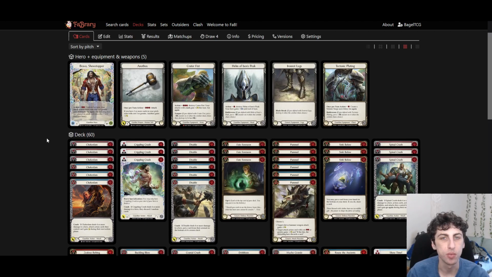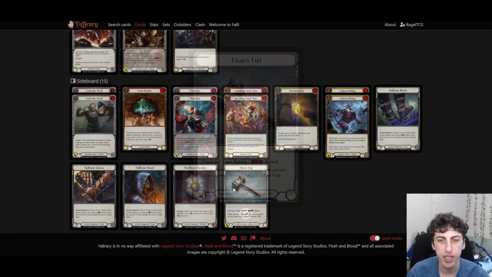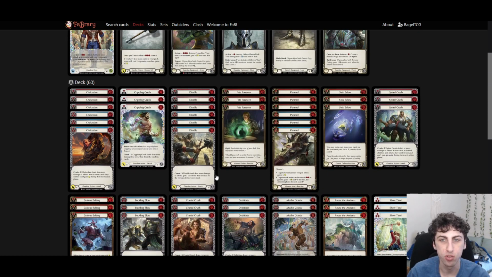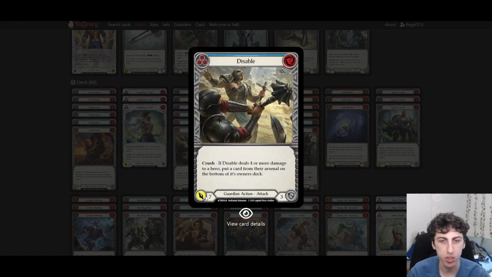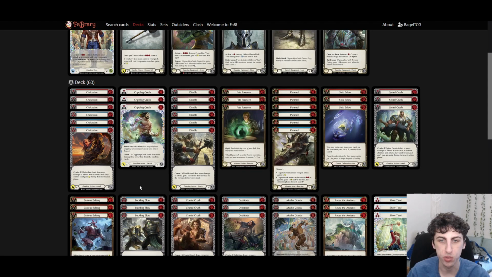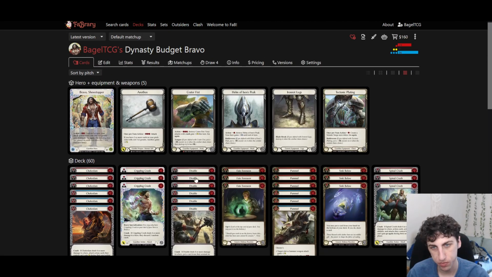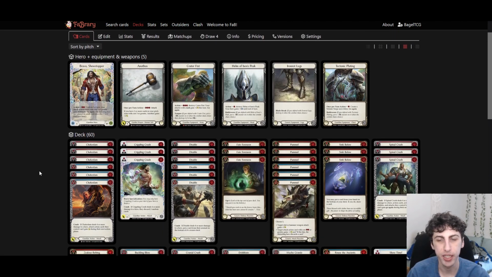So just block. Use your Titan's Fist to attack for 4 every turn if you can. It's a pretty good rate to turn 1 card into 4 damage, because if you think about it, on blocking, it's only 3. So turning it into 4 is pretty good. We have a few things that block for 4, but not many. Yeah, that's kind of into aggro.